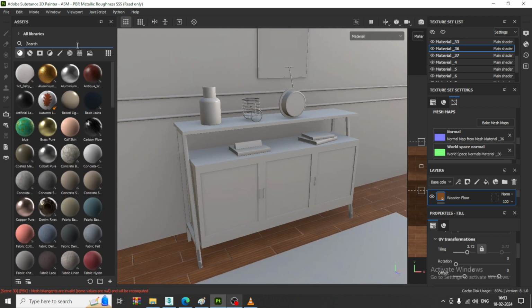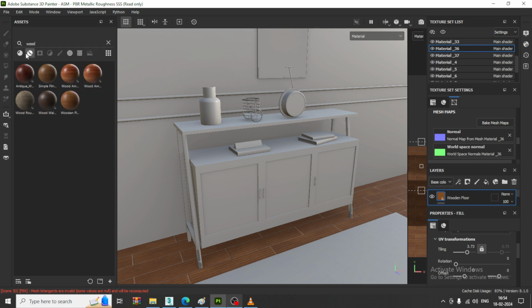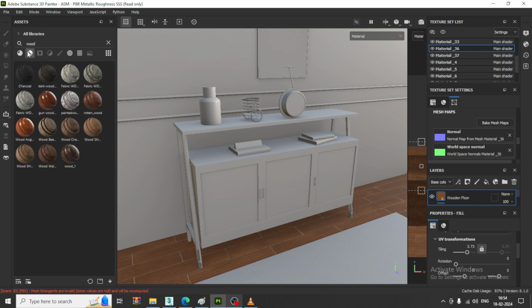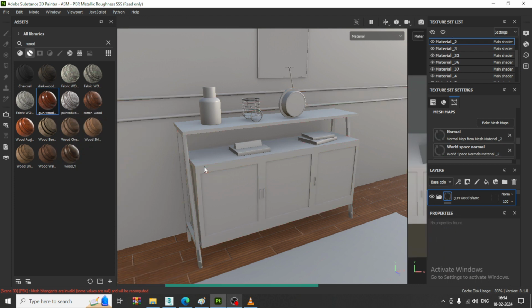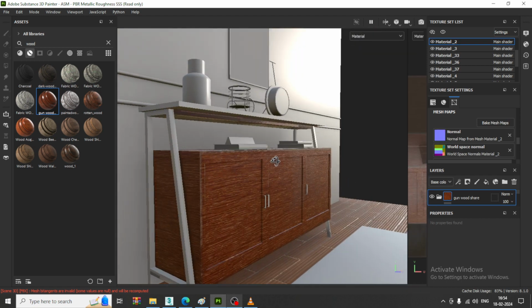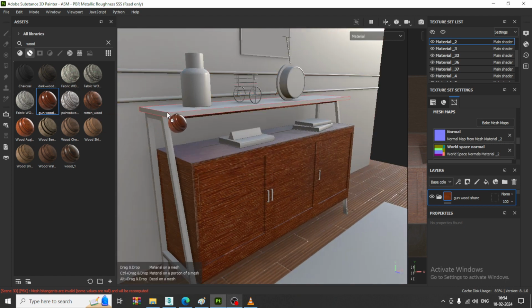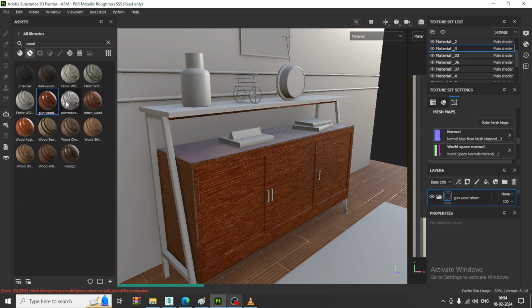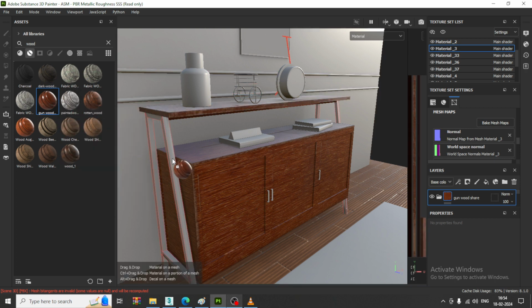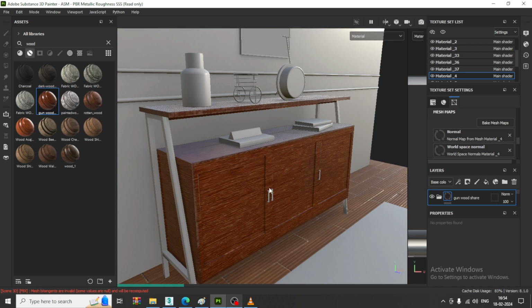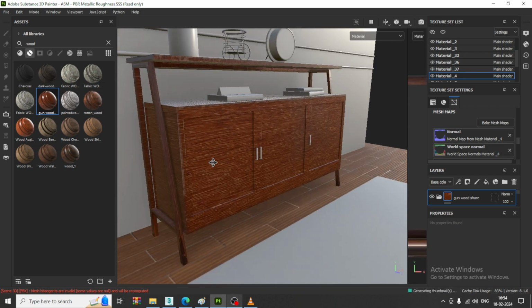Similarly, I'll go into this. Let's write wood over here. We have two stuff. One is smart material as well, we do have. So we can just go over here and take wood over here. That's a gun wood for the table. So this looks better. Let's assign this wood. Same wood will be assigned on all of the parts.